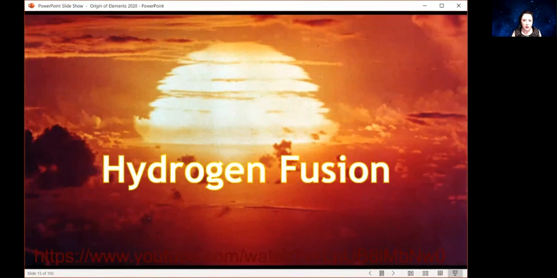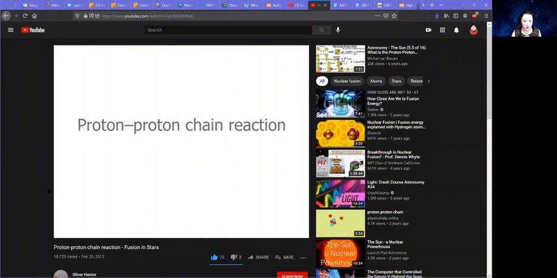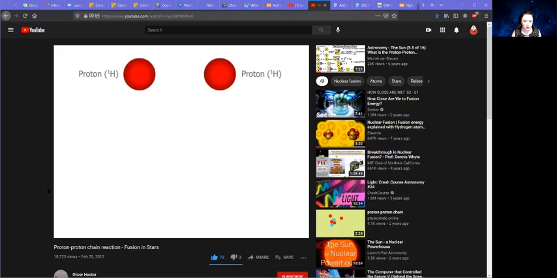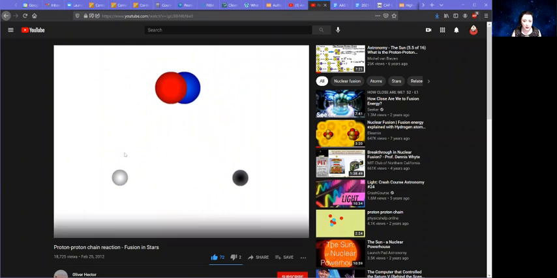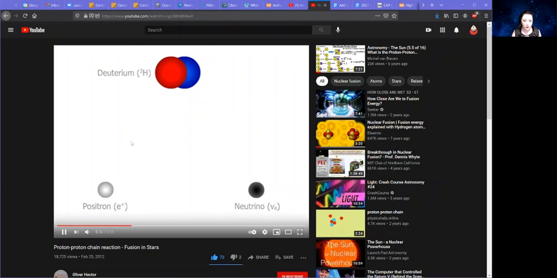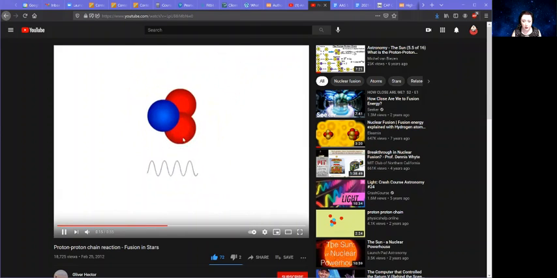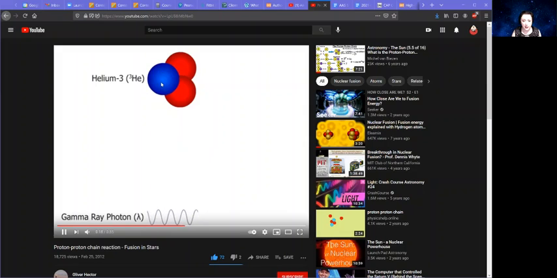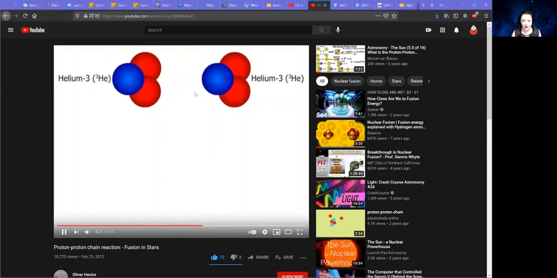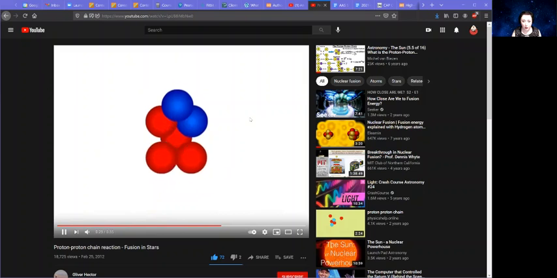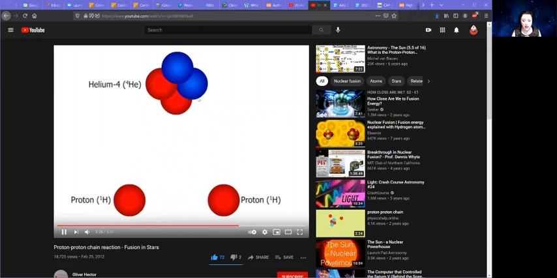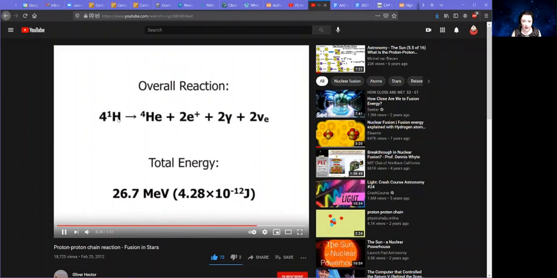First thing I want to do is to show you a little video of how hydrogen fusion works. So we have what's called the proton-proton chain reaction. That's because hydrogens are just protons when they don't have the electrons. Here we have two, they came together, they made a deuterium by converting one of the protons into a neutron. So now we have a deuterium and a proton, they come together, and now we get a helium. Now we've got two heliums that have one neutron each, and they come together and make a helium-4. So we have this reaction that's basically 4 hydrogens, and it goes to making 1 helium.